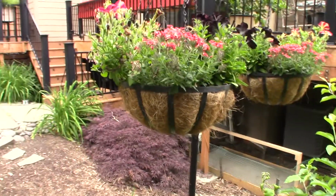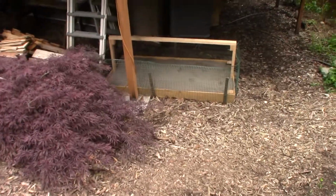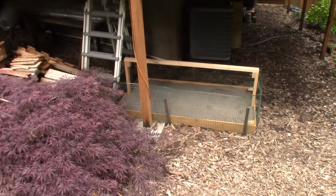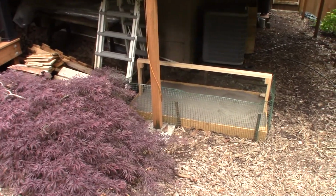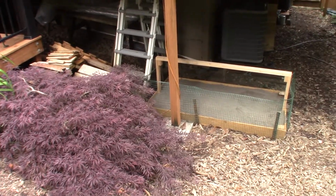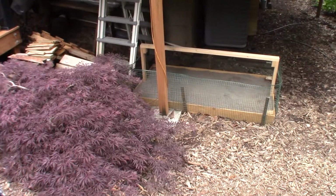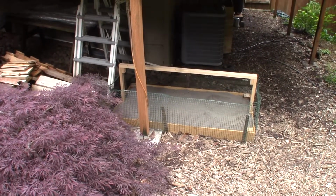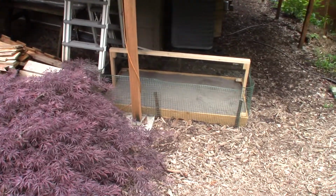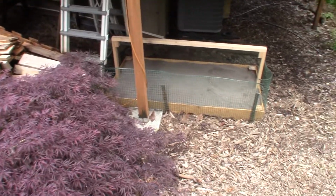There's one of Paula's hanging baskets. Some clover. That down there, that's going to be our new plant propagation bed. So I'm going to propagate all of our huckleberries, currants, aronia berries. What else am I going to put in that thing? Out in front we've got this variegated Regala, so I'm going to put some of that in there. I'm going to start about 20 of those, and I'm going to plant those throughout the yard. Those have a real nice variegated leaf, and they have a really beautiful pink bloom that comes out.